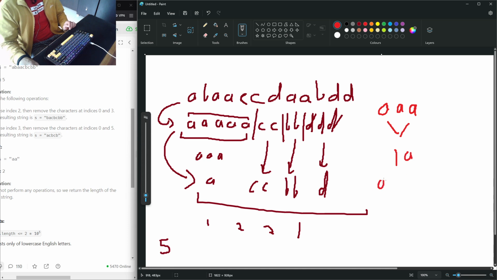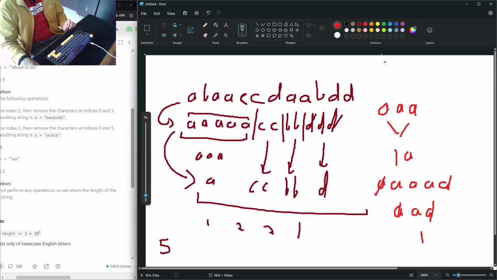Alright, let's see what happens with 5 A's. We are trying to identify a pattern. The count is either going to be an even count or an odd count, right? So in the case of 5, let's see how it's getting reduced. From 5 it's going to go down to 3. From 3 it's going to go down to 1. Alright, that was the case for 5.